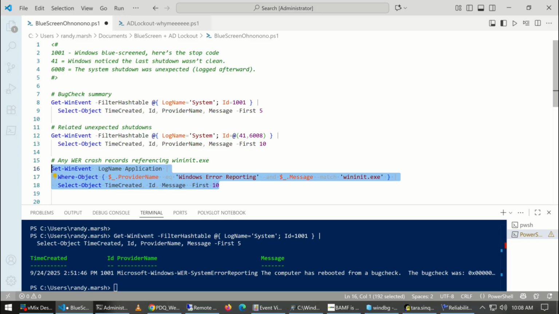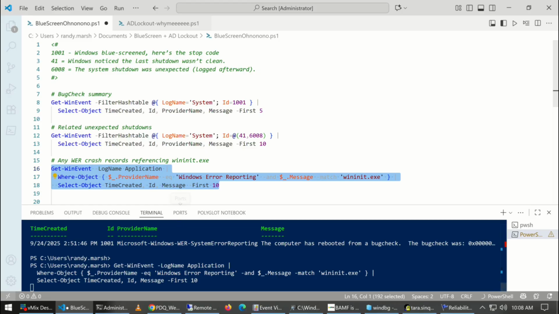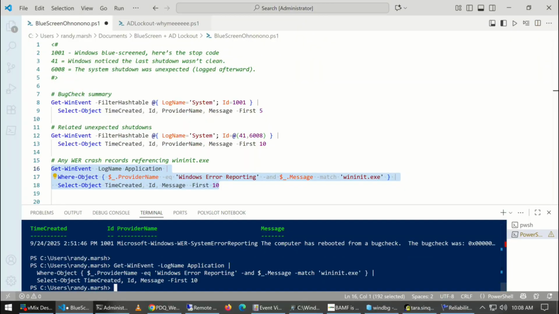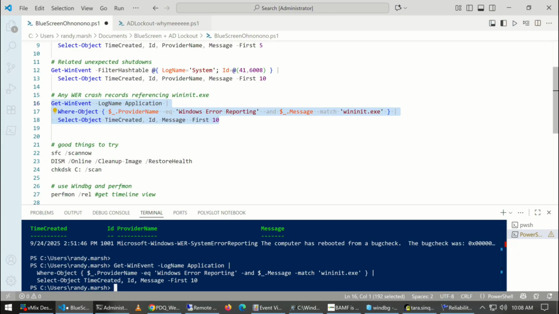This is probably the most helpful one, where you start looking at the Windows error recording crash reports, which gives you a little more information, hopefully. I didn't know of this. What is WinInit? It's the thing that initializes Windows. It starts services and stuff like that. So it's super core and critical. If there's any issues with it, Windows will blue screen. Okay, neat. So I got nothing. Interesting. I don't know. It worked earlier.